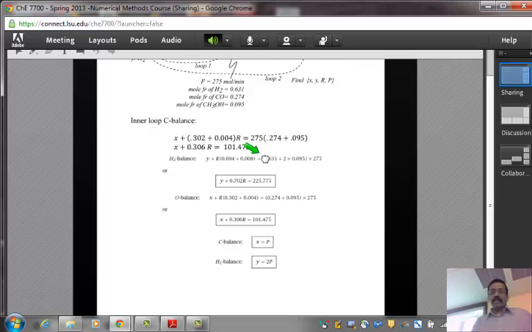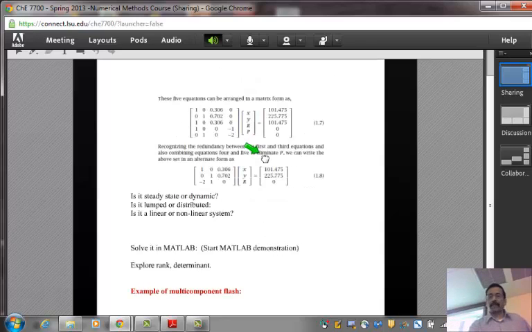Okay? And you do go through the same process, and you write two more equations for the outer balance. So you end up with 5 equations in total. And you can put these 5 equations in a vector matrix form. Okay? So there are 5 equations, 5 rows, but there are only 4 columns because there are only 4 unknowns. Okay? And can you solve that problem? Is it well posed? 5 equations, but only 4 unknowns.